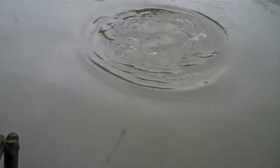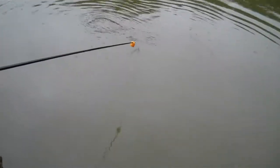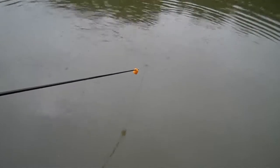Beautiful fish. Just had another quick look down the inside because I'd seen some tails and some vortexes on the long line. It's about 10 metres down the line I'm fishing. Again, just with a piece of corn, over micros, but there was definite indications that there were fish there. I couldn't resist it any longer.